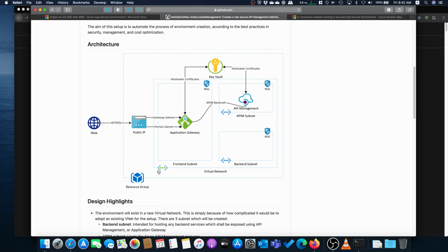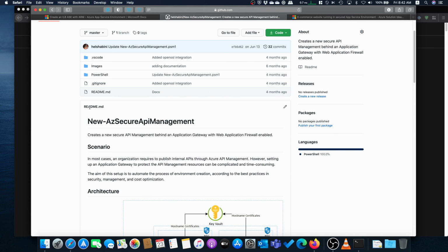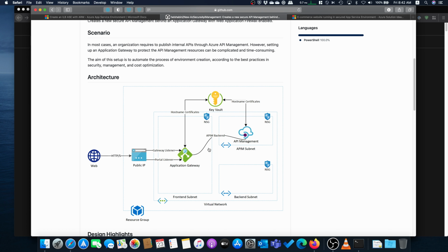And this is basically one of the architectures that I also created a script to deploy for you. Let's say you have an application gateway here and you have an API management that is internal. So this API management gateway is also on an internal load balancer, not connected to anything else externally.